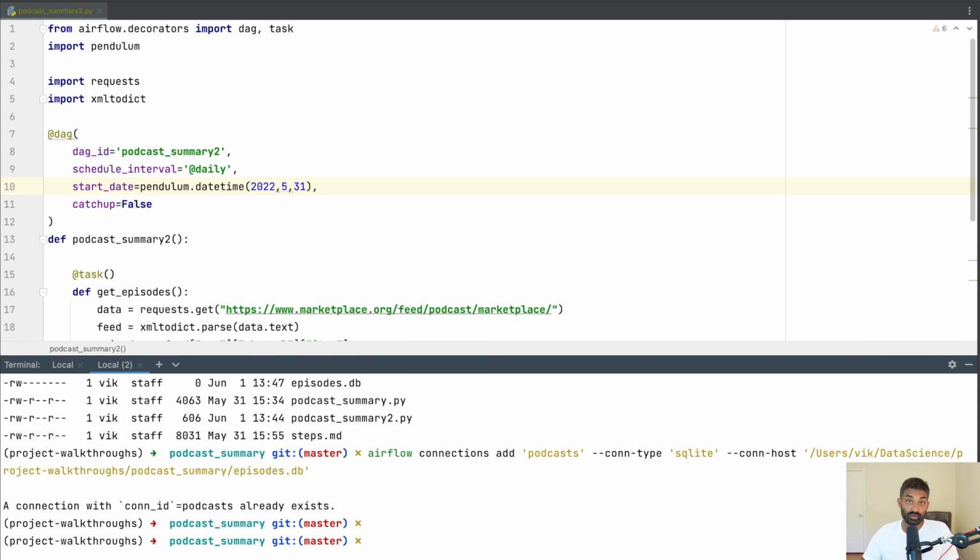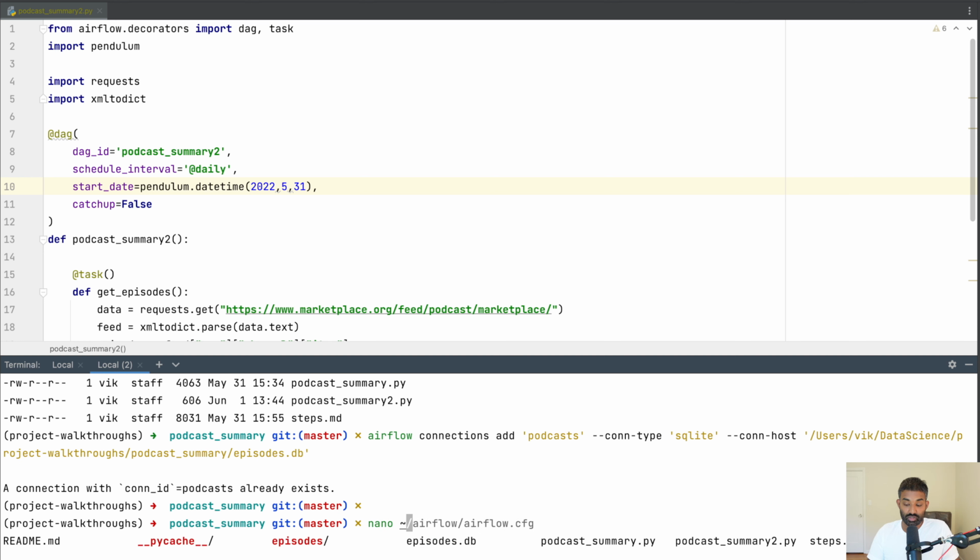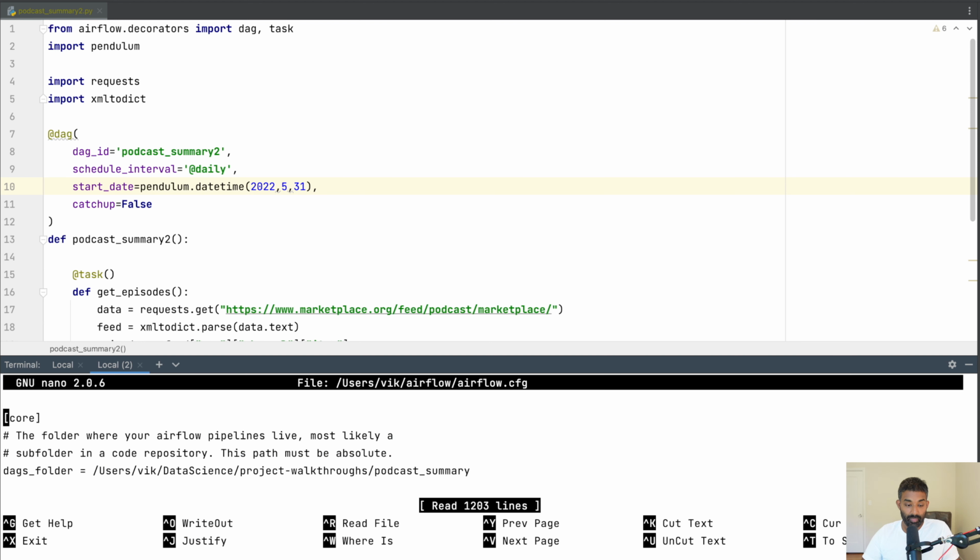There's one other thing we'll do, and you may have not seen the graph show up properly in the Airflow interface. But what we'll need to do is actually edit the Airflow configuration, which is here. So it's at airflow/airflow.cfg. Hit enter. And what you'll need to do is set up this DAGs folder to point to the place where your podcast summary is. So it'll need to point to the folder that contains this podcast_summary.py file.